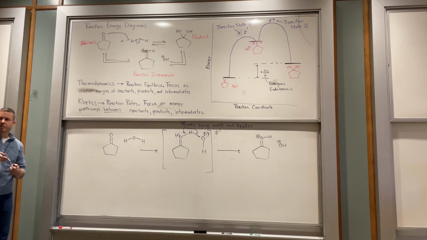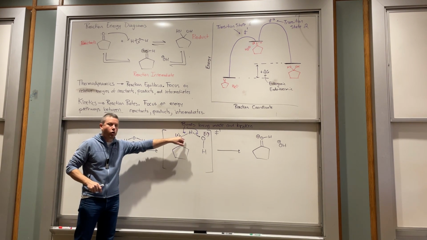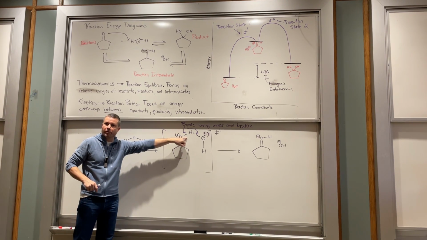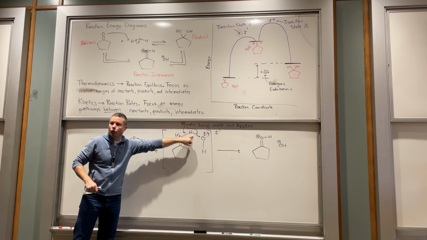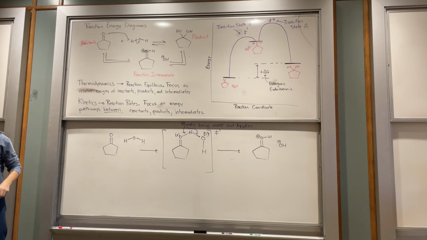Right, we would represent the transition state like this. This is meant to show the highest energy level in the pathway between the reactants and the intermediates. We would expect the new OH bond to be forming at the same time as the old OH bond is breaking. So when we draw that transition state, we're going to draw any bond that is being formed or being broken as a dotted line, to show that it's not really there, but it's also forming, so it's coming into being.